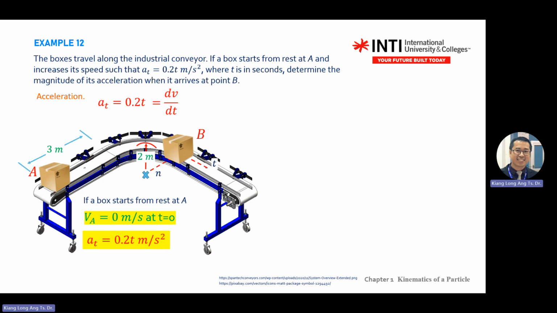You want to find the velocity. So how to do it? Pull your dt to the left-hand side. Then you have dt on one side, dv on the other side. Then put in the integration sign, and integrate. Once you integrate, you get the v equation already. Once you have the v equation, you can find the velocity from here to here. You have the distance. The rest is just mathematical steps.